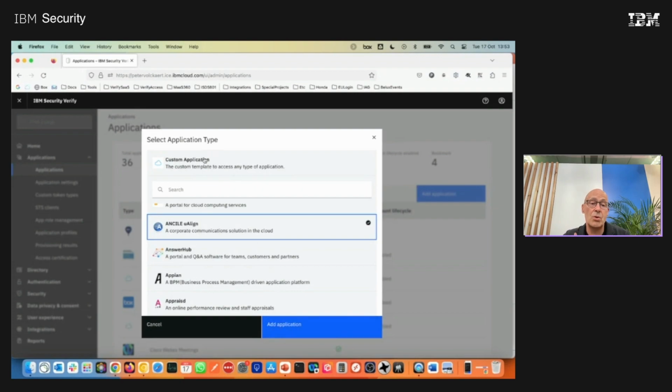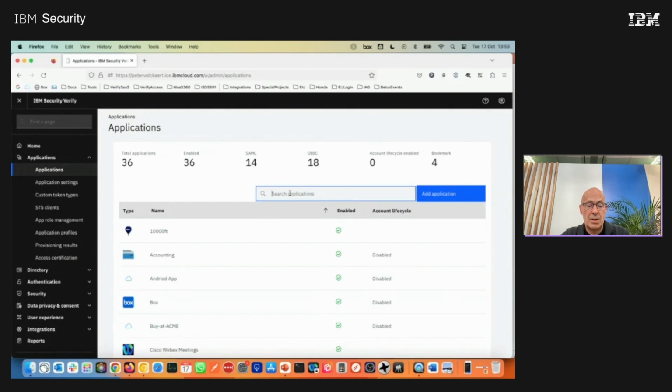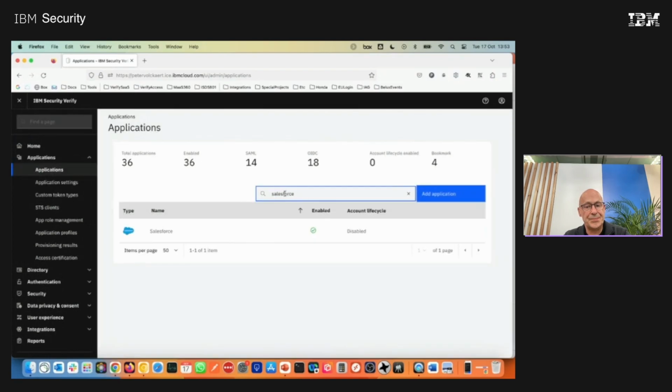But you can also integrate with your own applications, which is of course convenient if you have your own application that uses SAML or OpenID Connect to have a federation, to have an identity provider such as Verify SaaS. But let's take a look at how I configured in my environment the SalesForce application.